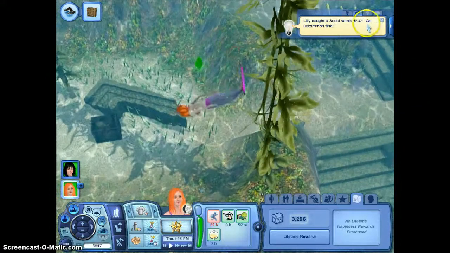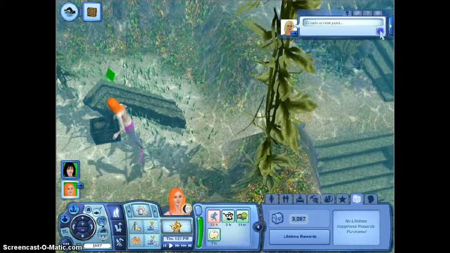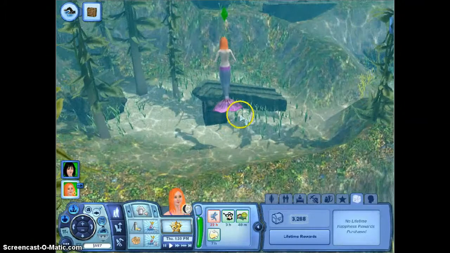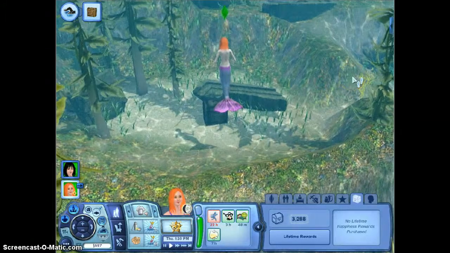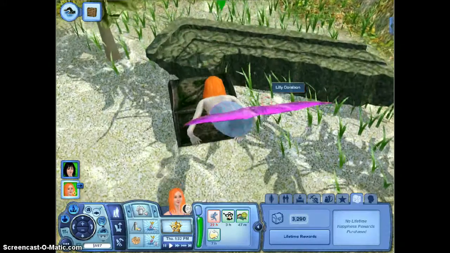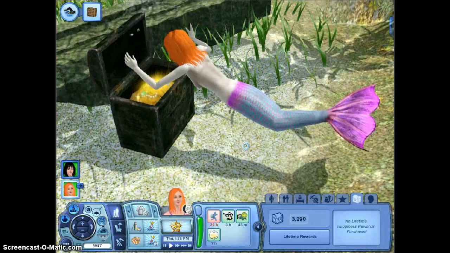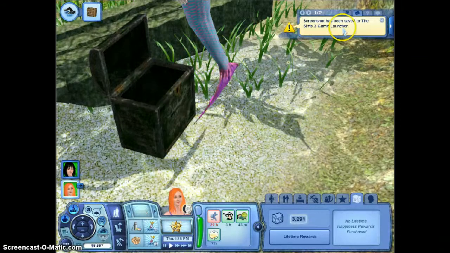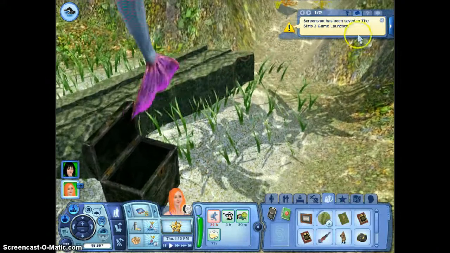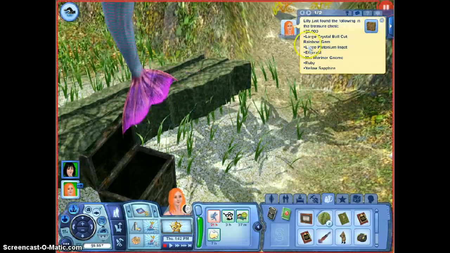Doesn't it take a long time? Oh! A squid worth $537? Oh, yay! Yay, now we can afford to go and buy some stuff for the resort. Woo! Yay! Okay, now open the chest, woman. Hurry up! Okay, I love taking photos. Oh, I'm gonna be honest with you. That's just photo mode. Oh, yay! $5,000? Oh, yeah, yeah!